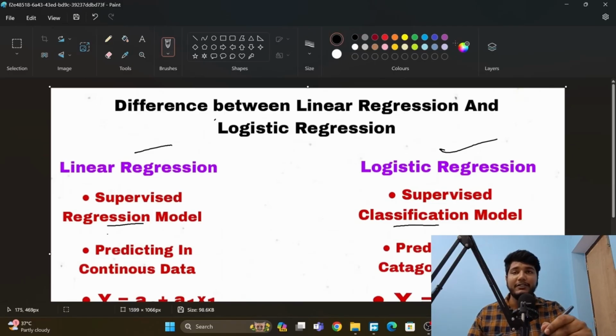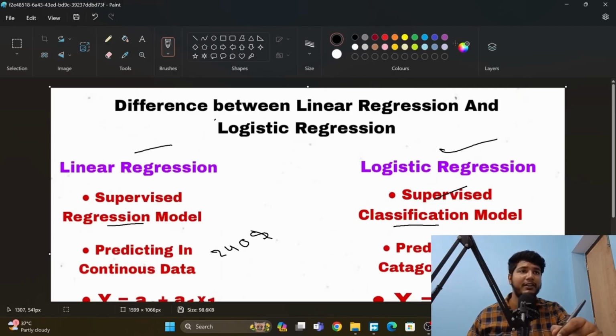So what does that mean? Linear regression will predict continuous data. What does that mean? For example, you are selling your old RTX 3060. You are predicting how much price you will sell it for on the basis of hours used. So you are predicting from hours, and that is continuous data, that is, numbers. So we use linear regression where numerical data is used. The price could be anything, like you are selling it for $240.